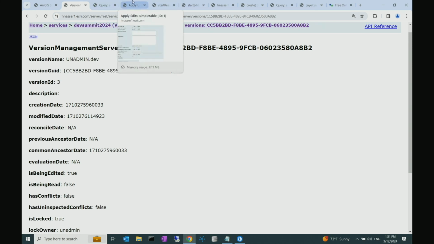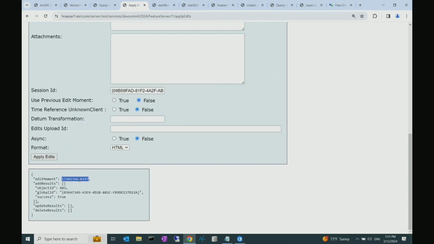Well, how do I get the second row? That's where the edit moment becomes very important. As a client, you really need to store that moment locally. I just created a session and a feature, a row. I get back a moment, and that moment is my current moment.